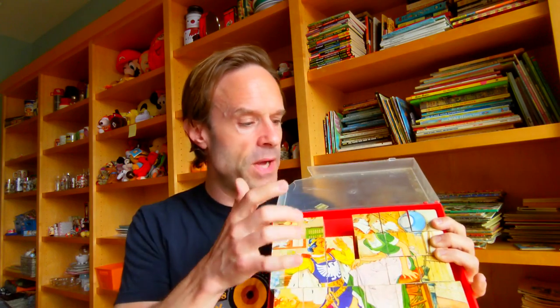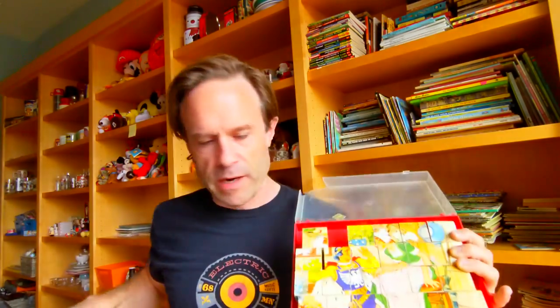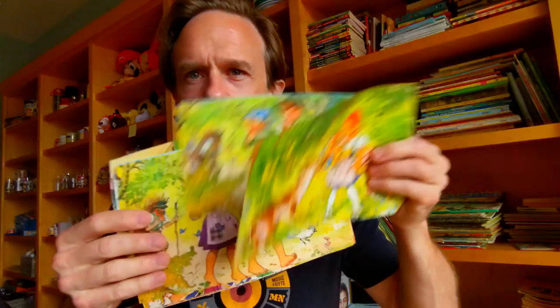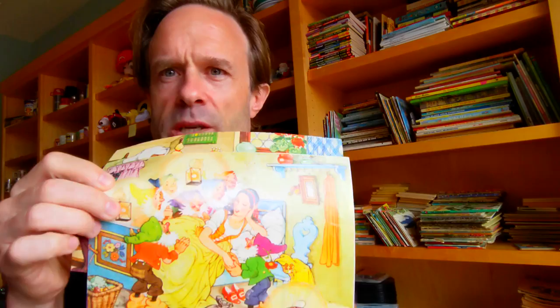Back to where I was — the wooden block puzzle. Printing became available for the blocks, and at first it wasn't very good. Then Herman Eichhorn decided to do full colored printing onto these wooden blocks. So you would essentially have six sides and could do six different puzzles. You would take them out, mess up the blocks, put them in order, and each one would come with a guide showing what each side of the puzzle should look like. I got a double print in there — they were fairly elaborate, so it was still somewhat difficult.